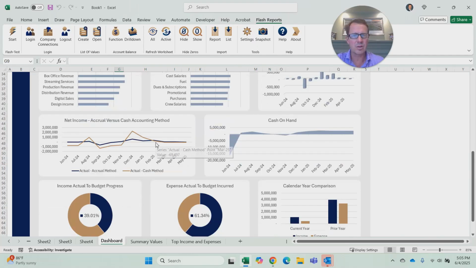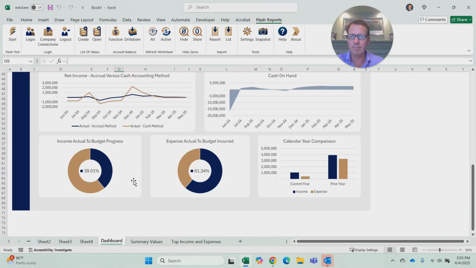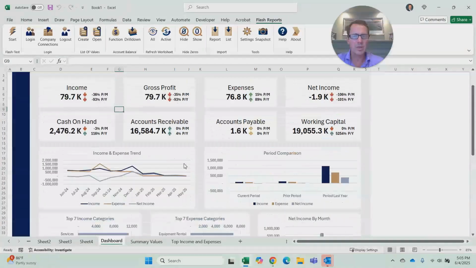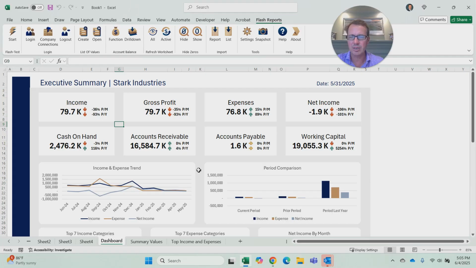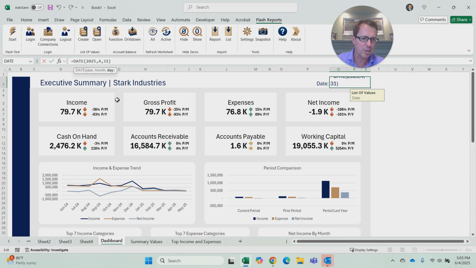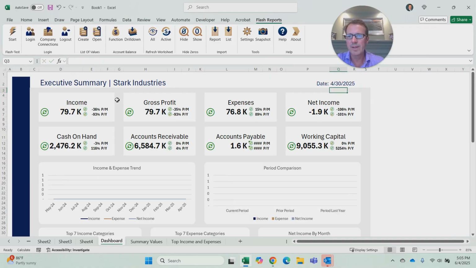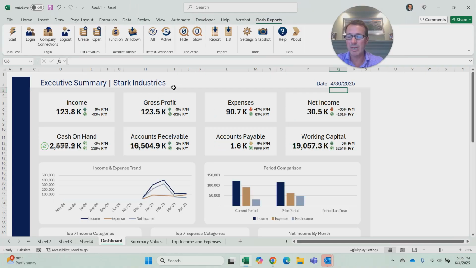And then here's just a comparison between cash versus accrual and some budget to actual progress. Okay, this is also refreshable, so you can change and delete a specific graph here. You can add in your own ones. We've got a specific video on YouTube in terms of how to do that. Once you've made those changes, you can also change these dates. I'm going to go backwards. I'm basically in June now, right? So I can't go forward, but let me quickly put in some data here for April just to show you. But obviously in the future we can go into future periods, and there you can see it dynamically updating and refreshing as well.